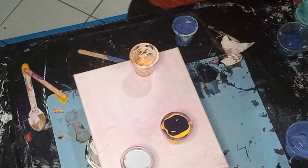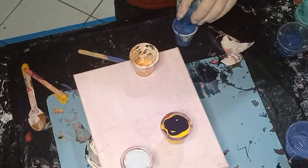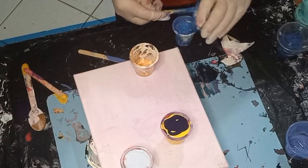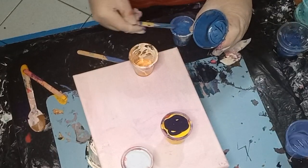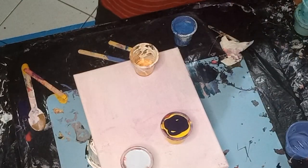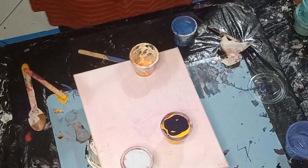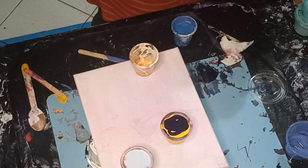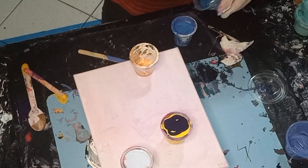Now, because I don't have very much of this Paradise, the Papermill Paradise, there's only a little bit, I've gone and had a look in my colours, and I really wanted to add this, and I didn't want to add anything to it. So what I'm doing is I'm adding Eye Candy Macaw. Whoa! Throwing around. And because that has the same sort of look, maybe a little bit brighter. This one has more green, I think, whereas the Paradise has more blue. But I'm not too worried.